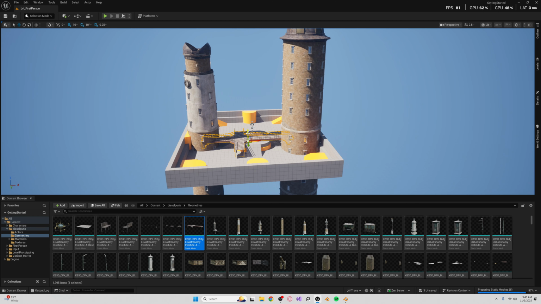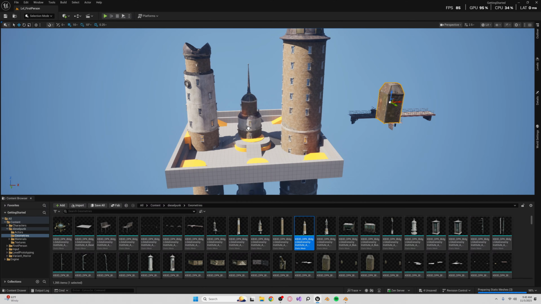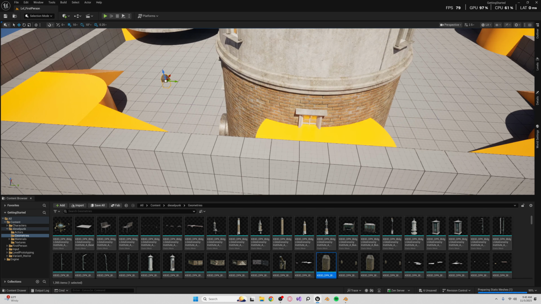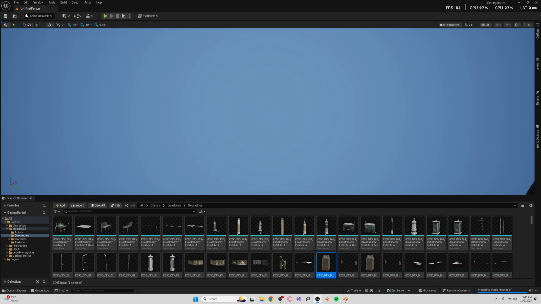And as you can see, the individual objects load and are brought in much quicker than those blueprints were, right? So yeah, I would go through and just build something. Put things together, and you can build an entire city.